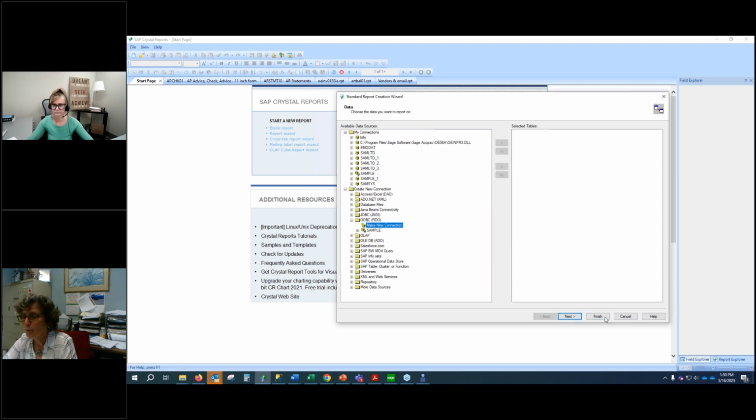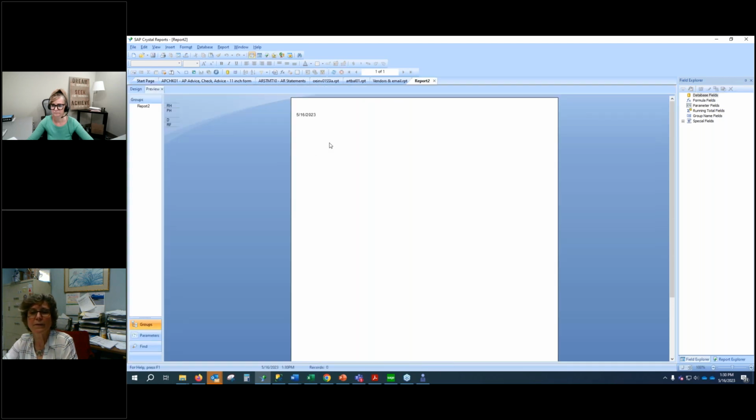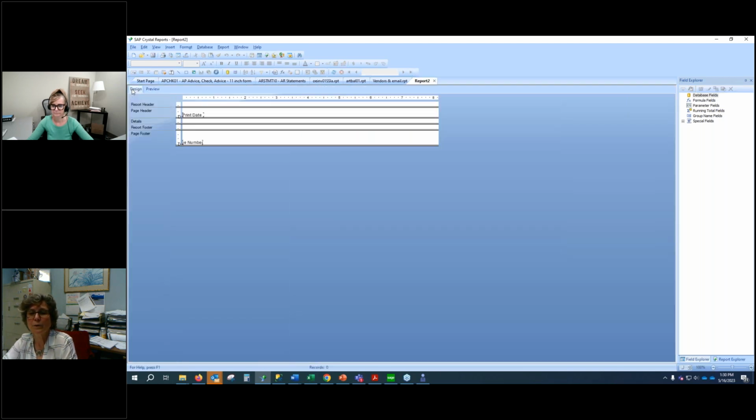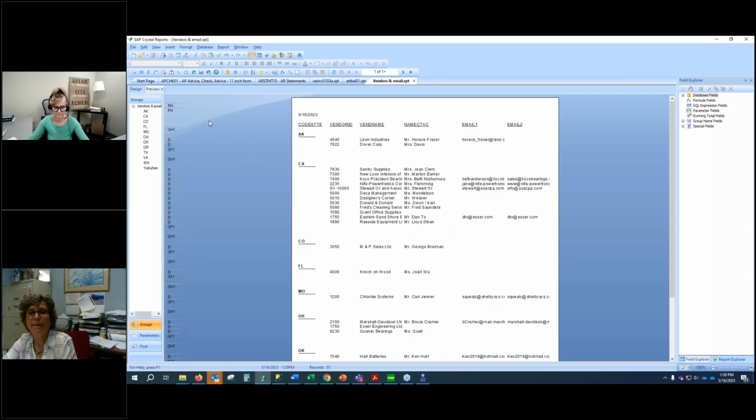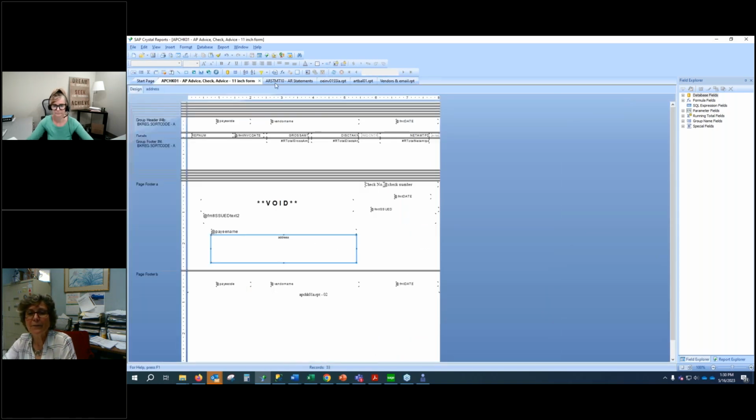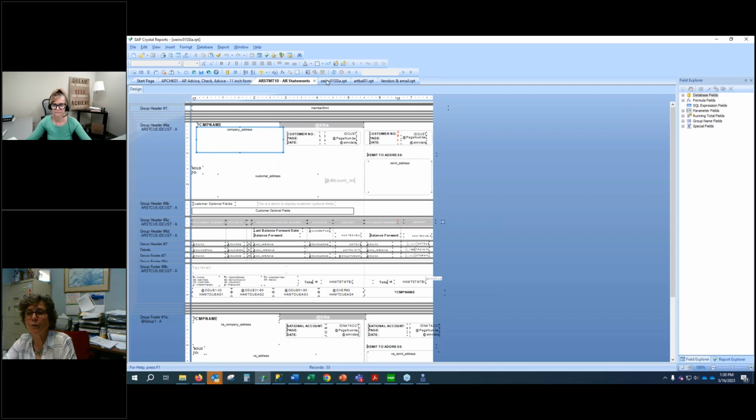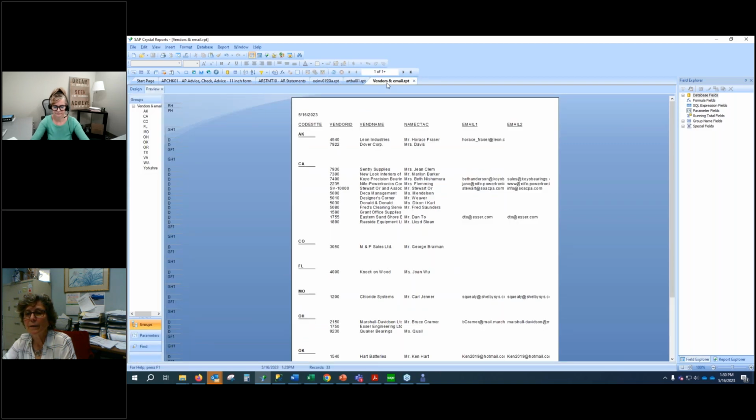The wizard is a good thing. The wizard is a very good thing, except when it runs ahead of you and thinks you want something. I don't care about that. Let's get rid of that one. So I can just close that one. All right, and everything I've done so far is just sitting here open in Crystal. Crystal just keeps it open and lets you do what you want with it, and put it where you want.